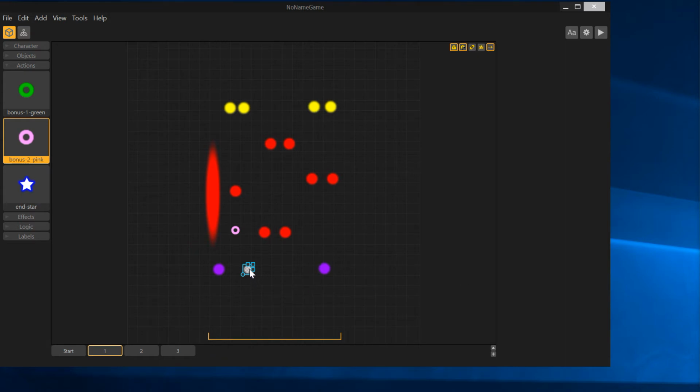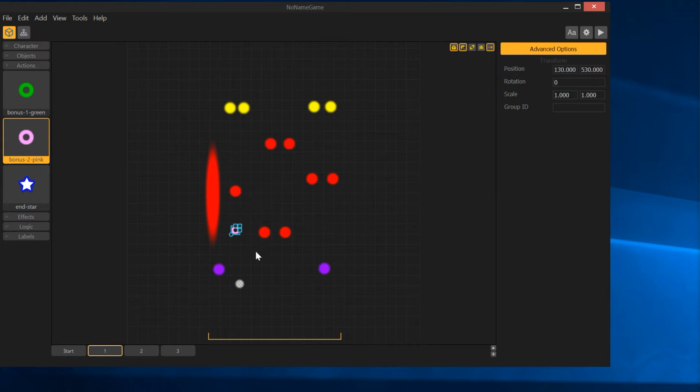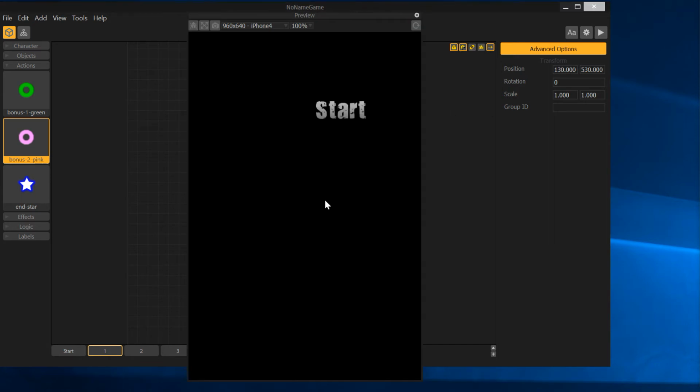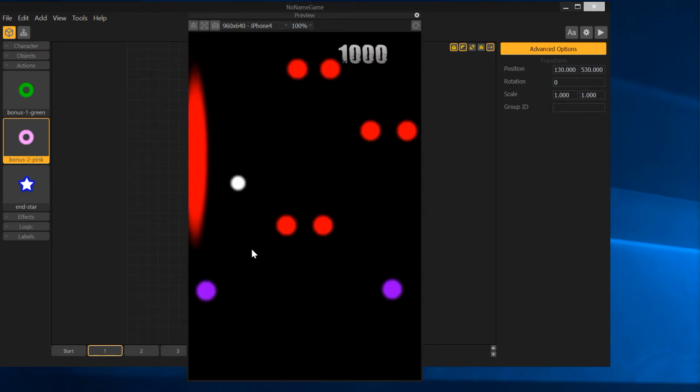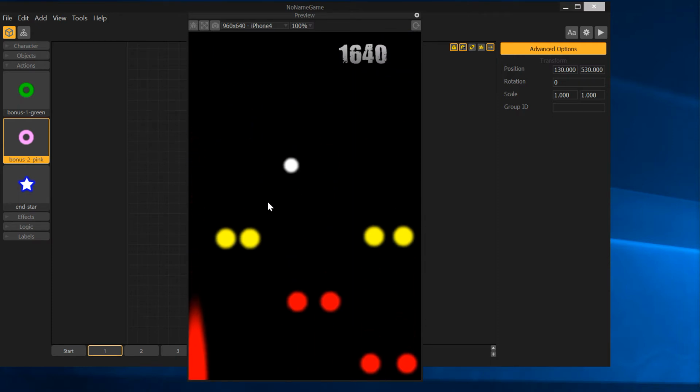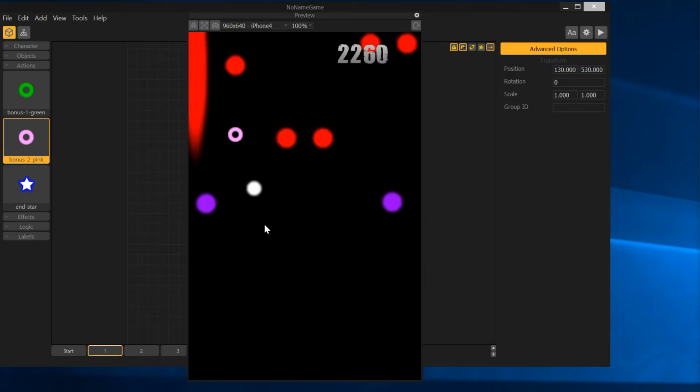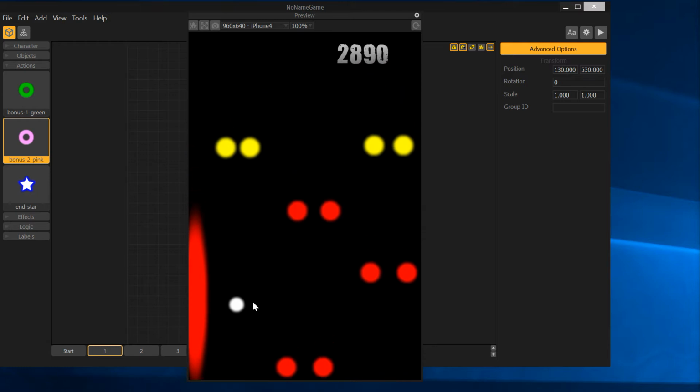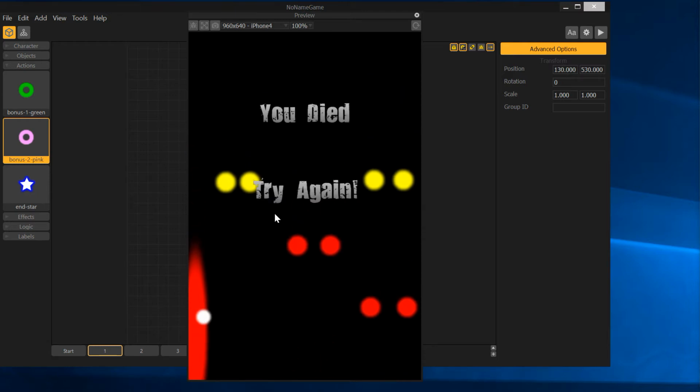So if we're going to catch this action item, then it's going to kill this enemy and we'll be able to cruise right by. So let's go ahead and see that in action. Play, start. Boom, I just killed that enemy. And we could add some flair to that. We won't right now, but we could make the screen flash or something. But still, if I touch this guy over here, I die. So that kind of explains that.